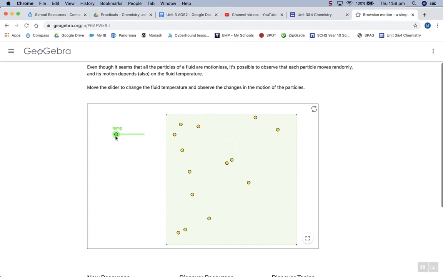If we increase the temperature slightly, we'll see that they're moving in what seems to be a random way. But look at it more closely, follow one particle, and you'll see it moves in a straight line until it hits the side of the container or until it hits one of the other particles. Okay? So they always move in a straight line until we get to the point where they are hitting something and then they bounce off. If we increase the temperature, then they're moving faster and faster and faster, so it's harder to see where they're going, but they're still moving in this same random way.